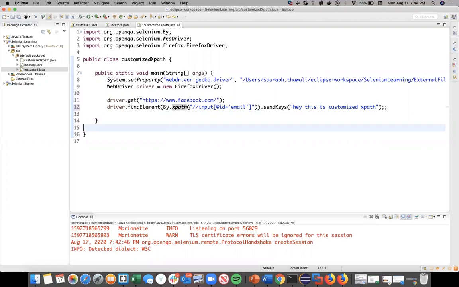Exactly. So the by.id doesn't understand what the tag is. It will only say, hey, do I have that ID available, right? If that ID is of a button, checkbox, input box, or anything, it will try to perform an action on it, because if it found the ID value, it will try to access that. Doesn't matter what the tag type is. But when you write an XPath, you say, hey, I want to identify the input tag with this ID, which is more appropriate and faster, and avoids errors, right? So this is one example.